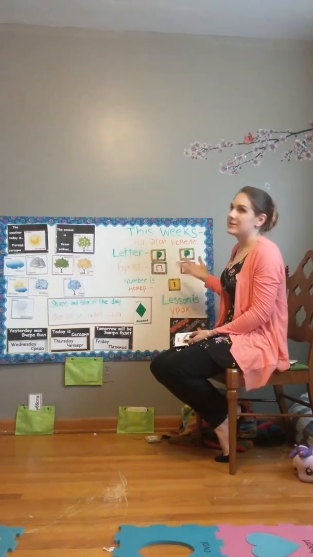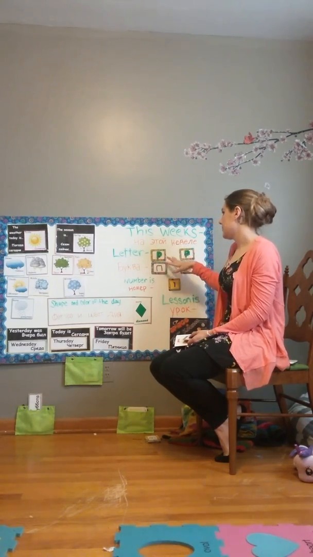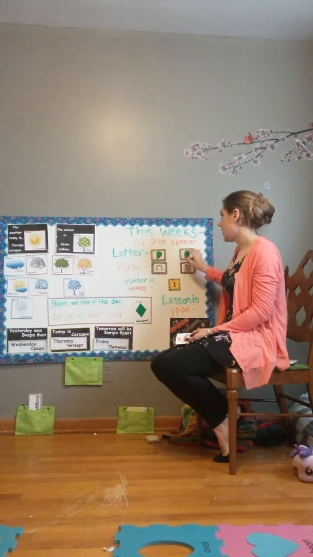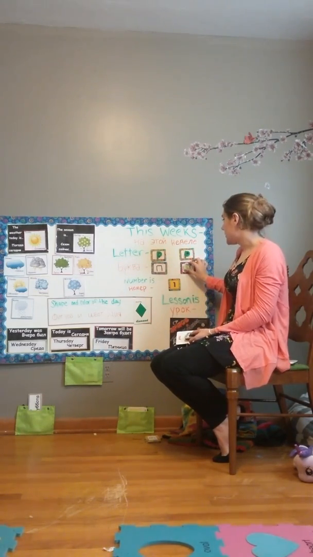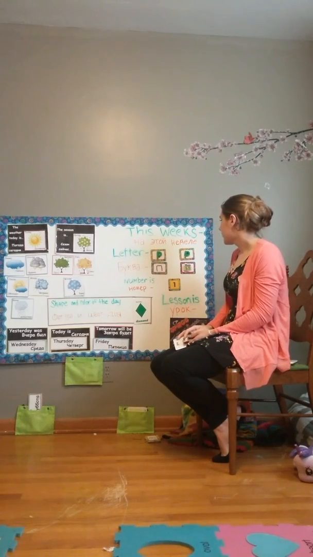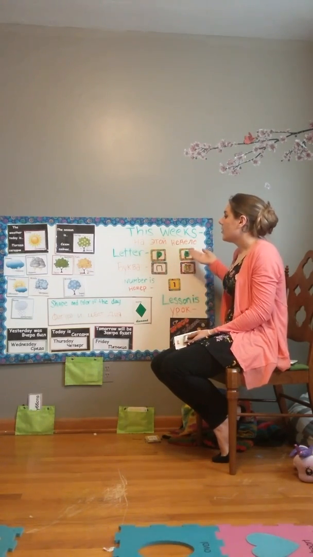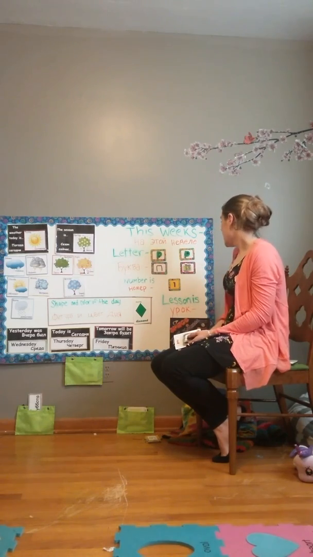Since they're two different alphabets, you can do it a bunch of different ways, but for my example, I used P, like big P, little p, and then we've got a Russian P, which makes a P sound as well. So I've got little magnetic objects that I chose to put on here to represent things that start with the letter. So present or podarok, which both start with a similar sound.